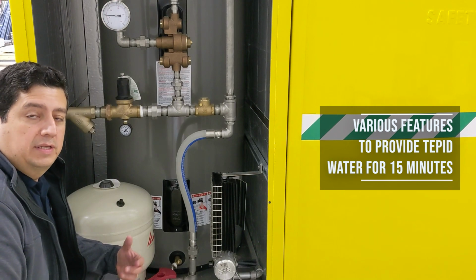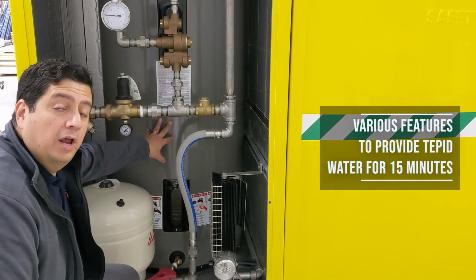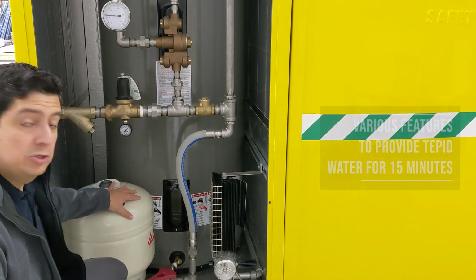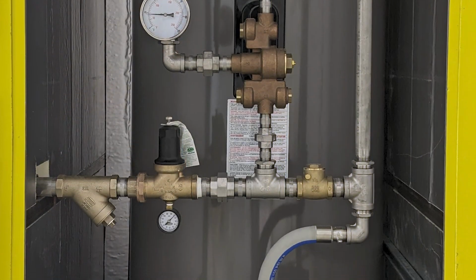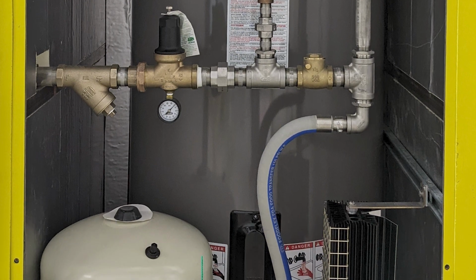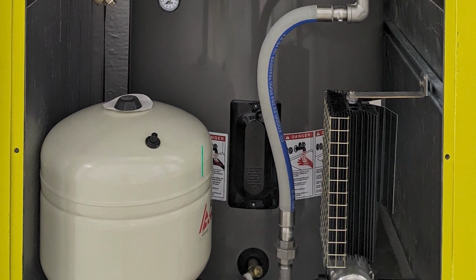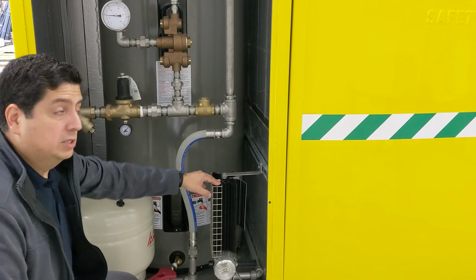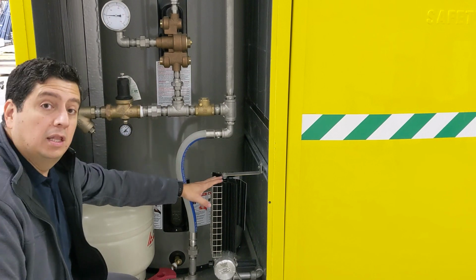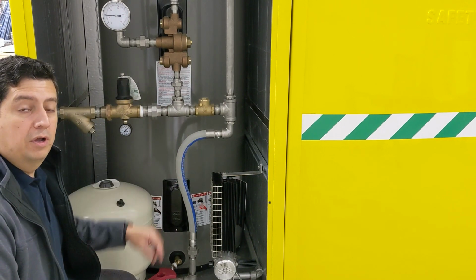Inside, this unit has everything it needs to provide tepid water to an emergency safety shower. With a 450-liter hot water tank and expansion tank for the system, it has a pressure-reducing valve on the inlet to protect the unit. The mixing valve mixes the cold water and the hot water to provide the 15 minutes of tepid water needed. Capable of working in the coldest environments, it's completely insulated and it has an electric room heater inside, making this the ideal unit for very cold weather.